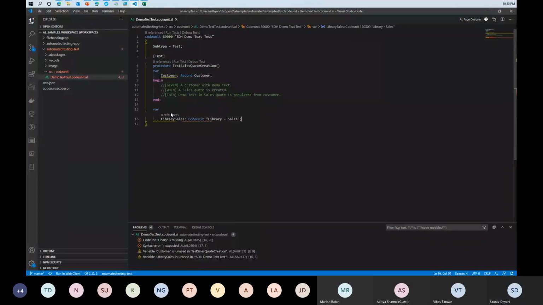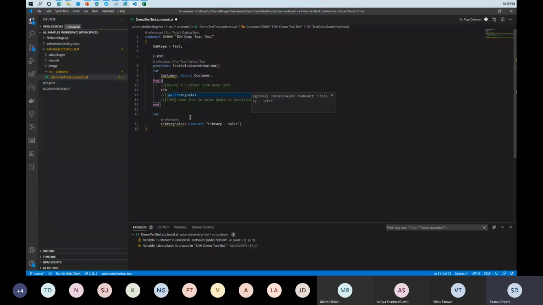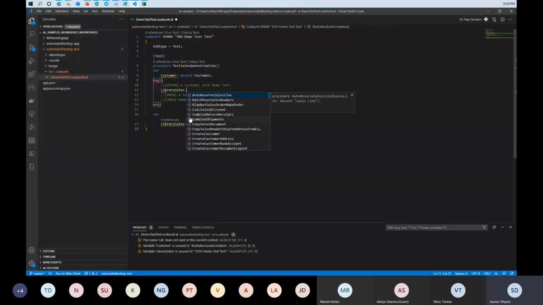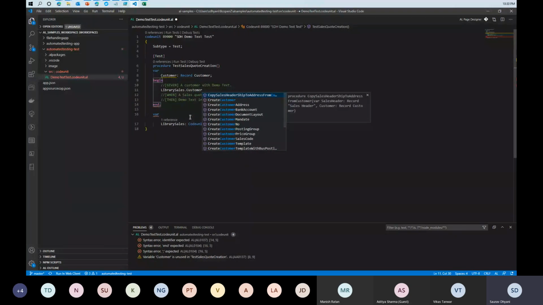Alright. Now library sales gives me flexibility of doing things. Let's see what they are. Those are library sales dot. If I have to create a customer, let me do a customer. It says create customer. So I don't need to worry about that init and insert and how that will happen.